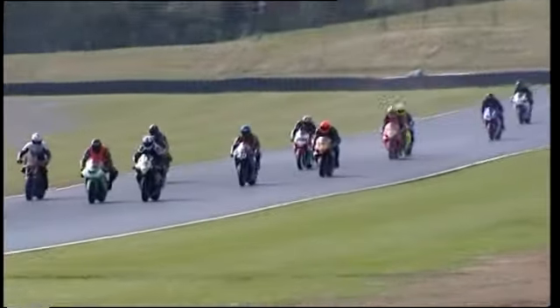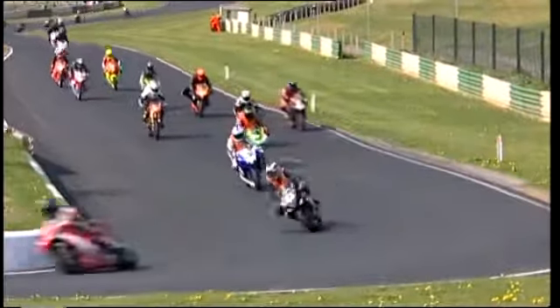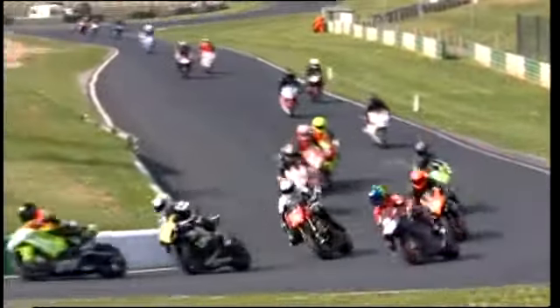We go down the back straight down to Edwiners — that's the chicane that was put into the circuit to slow riders down. Number five has adopted the new riding style — I think it must come from motocross — that's Adam Sheriff. We'll get you arrested if you do that again, mate. And here they come: 21, Phil Brooks, is in second place at the moment. Is that Gary Beersley, 188, in the lead? I think it could well be.